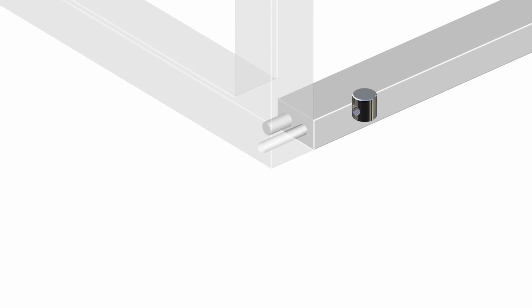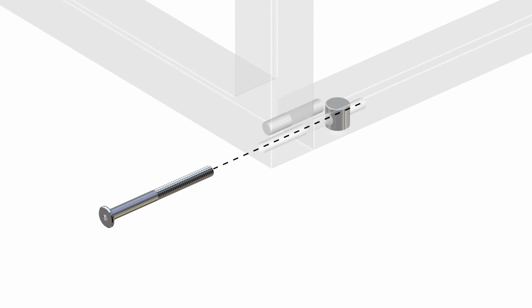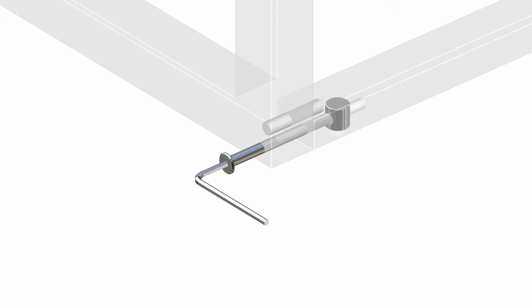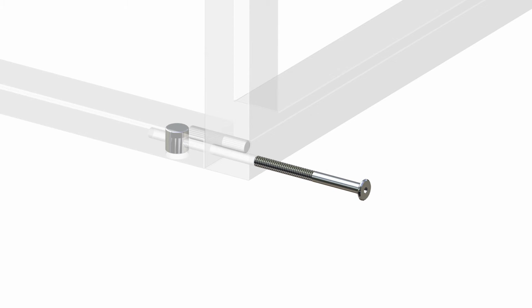Grab a barrel nut and insert it into a hole located on the bottom of the conversion rail. Add a part C bolt into the barrel nut from the outside and secure the bolt using an Allen key. Repeat these steps for the opposite side. Congratulations! Assembly of the playhouse is now complete.